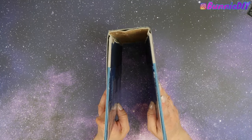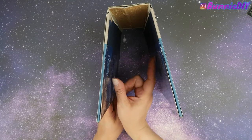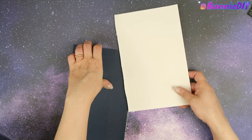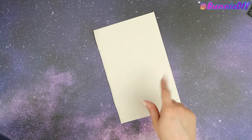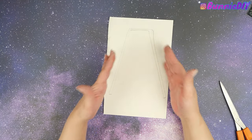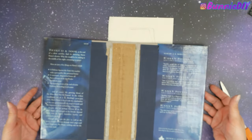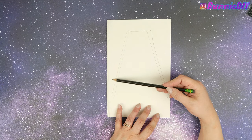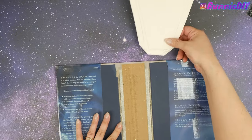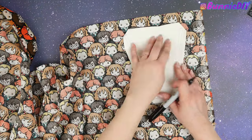Next we want to decide how wide we want the book to open. I think a good amount is maybe just a little bit wider than the spine — big enough to put your hand in, reach aside, and probably fit a wallet. You still want your purse to be able to open a little bit. I'm going to take some of the papers from inside the spine and use that as a template. This fabric triangle will go on the side so it opens but doesn't fall completely open, which means when we cut the fabric we need to leave a little seam allowance. Now I'm just going to cut that out of the fabric — we're going to cut two.